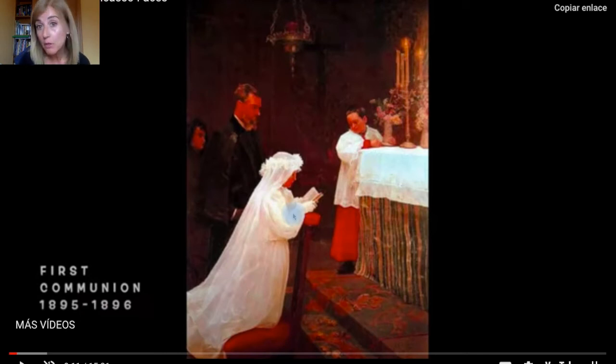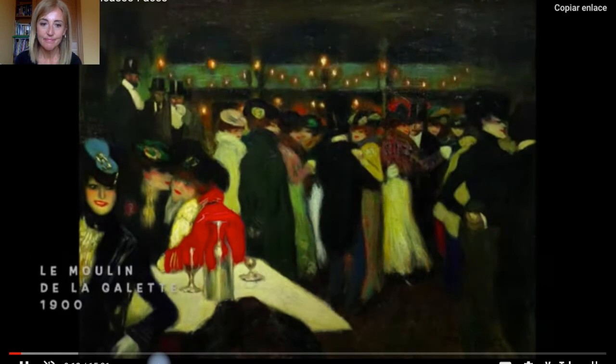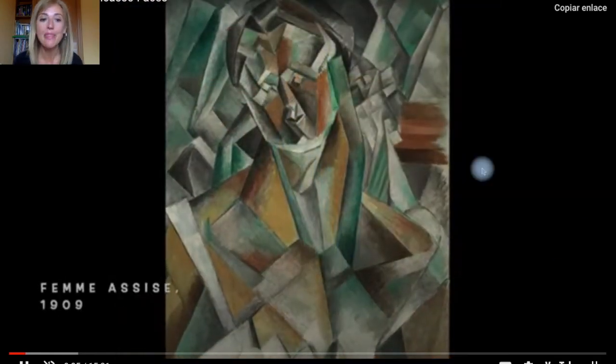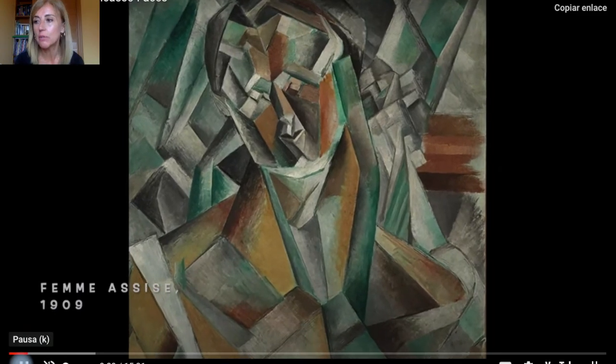But by the time he was older, he was tired of making these perfect pictures. So he decided to play a little bit with art. And that's why he liked cubism, playing with the view, the side view, the way you look at a piece of art. And that's why he also liked surrealism, because that was also great fun for him. Yeah, he was able to draw all this. This is his blue period, El Periodo Azul, and then El Periodo Rosa, and then Cubism. And then that's when Cubism starts.